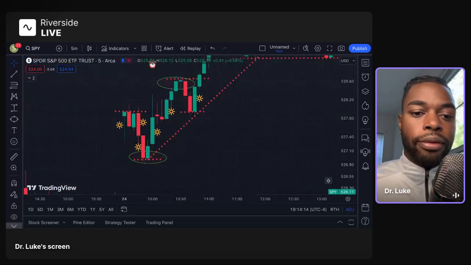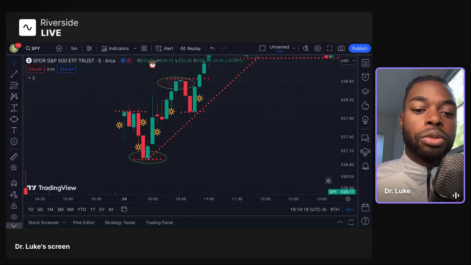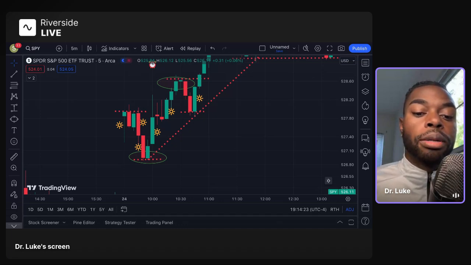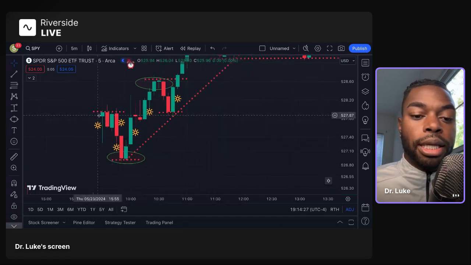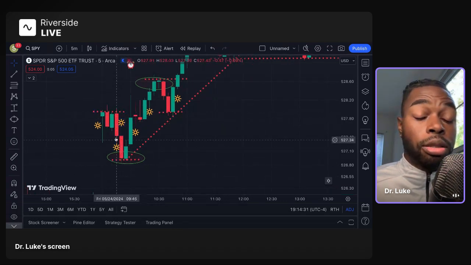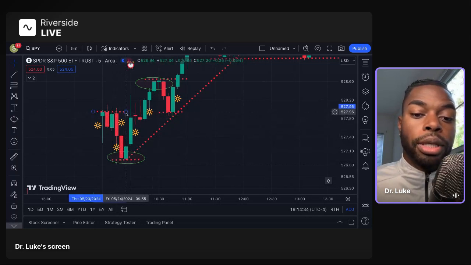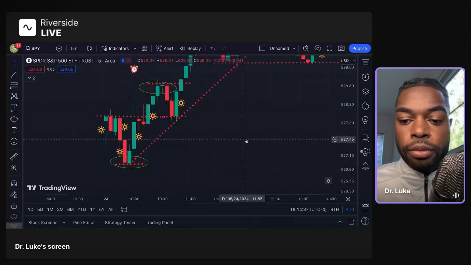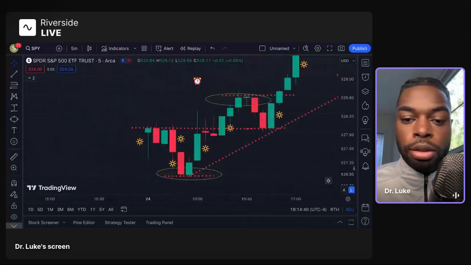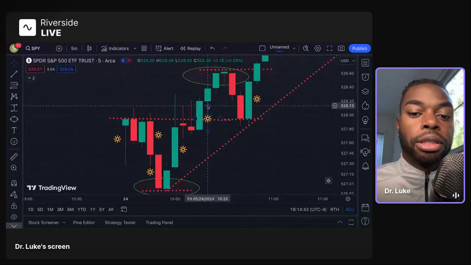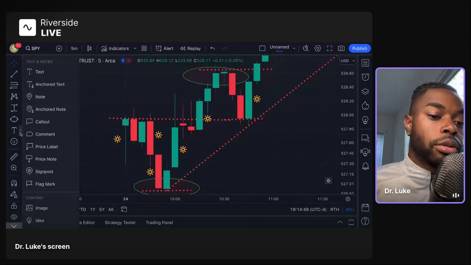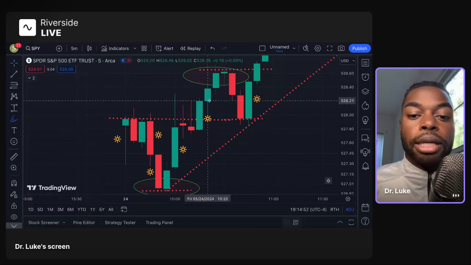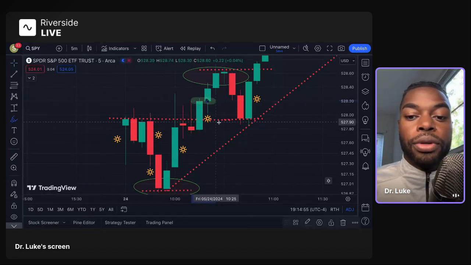All right, so after that, what we did was we drew lines, we identified special bars, we marked the major reversal times. Now we're going to mark potential entry points for trades. So like I said earlier, in the first 30 minutes of the day, we form a range, and every single day we form a range, okay? And then once we break out of that range, which we did right here, I'll make this pretty big for you guys. Once we break out of that range, you want to look for an entry, and this is a very nice Marubozu bull bar, so it's a very good entry. So we could just highlight this point right here, and that's a potential entry right there.